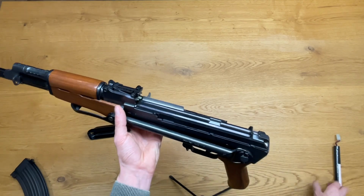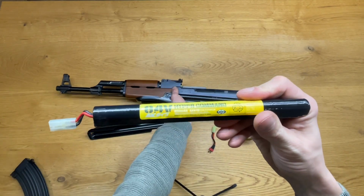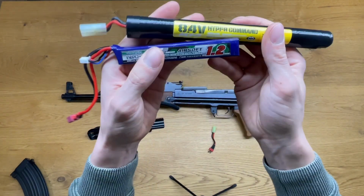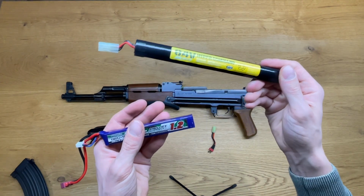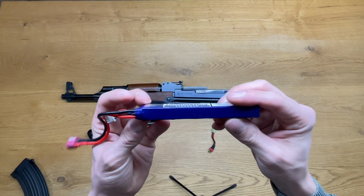And now we don't need these batteries anymore because they are really huge. Just 600 milliamps of energy in it. And if you put in a 7.4 volt LiPo against it with 1200 milliamps, this thing, double the size, half the power. So we use this kind of batteries.